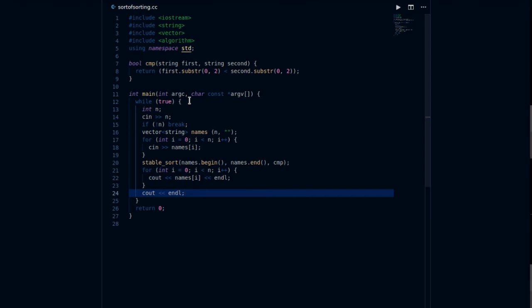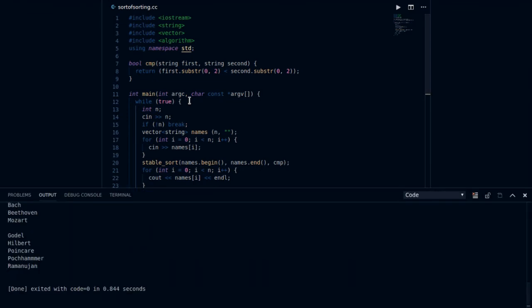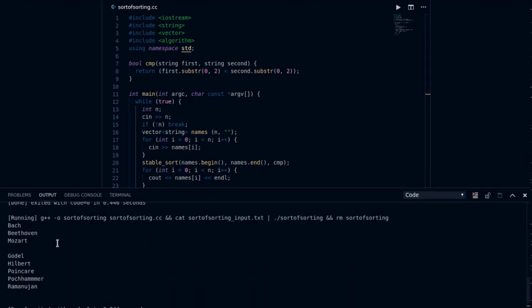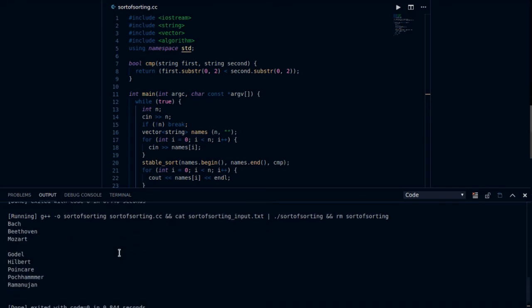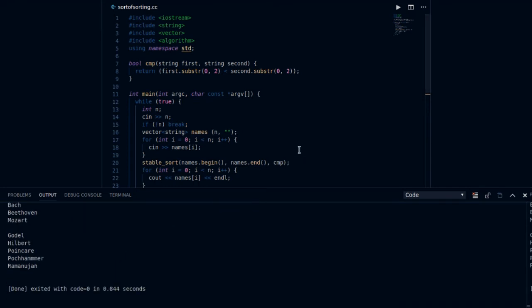Let's try running this. Alright, Bach, Beethoven, Mozart, Gödel, Hilbert, Poincare, Polkhammer. It does seem that that is the output that I wanted.